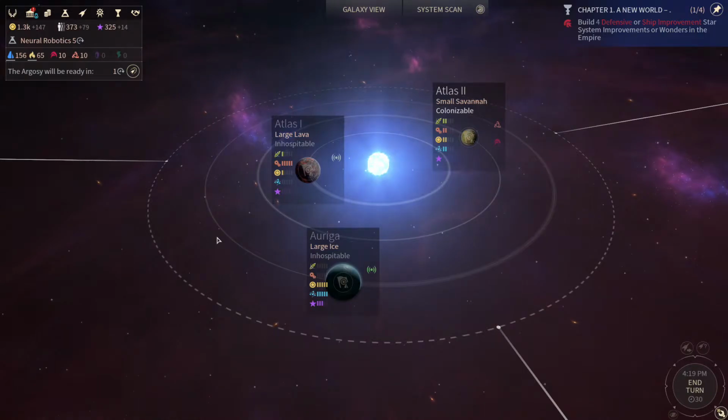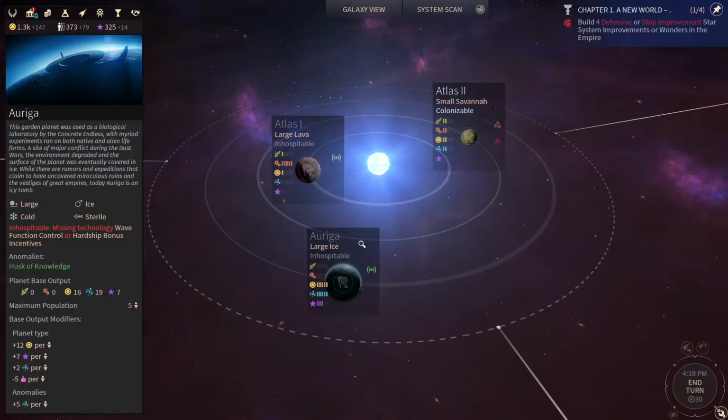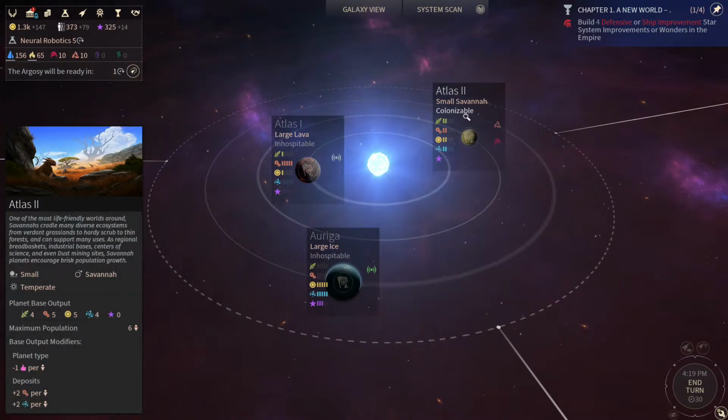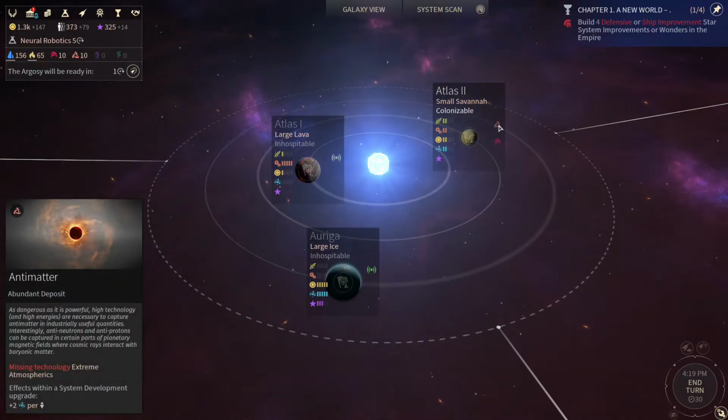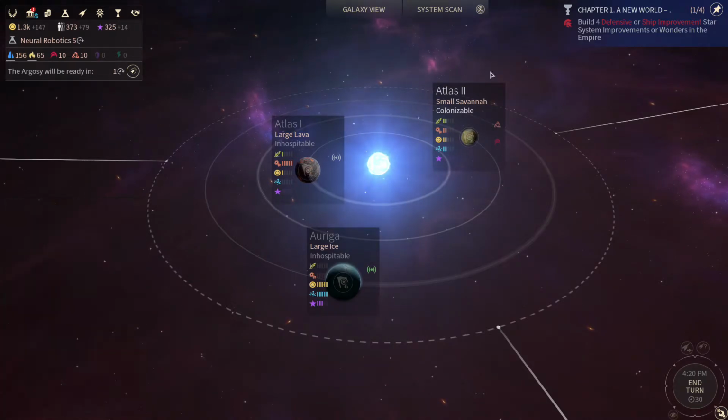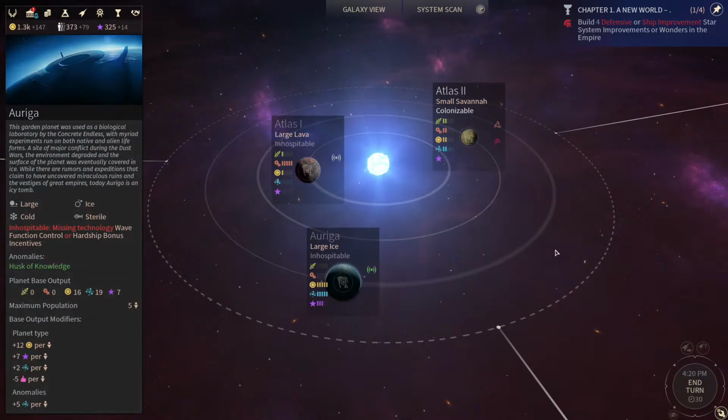We recently uncovered the fact that the system that's not too far from us, that contains our former homeworld of Ariga, also has a nice but small savanna planet with two very nice luxury resources, or strategic resources. So this is a system that has become very enticing to me, mainly because of the strategic resources, but also because we need this for our faction quest.